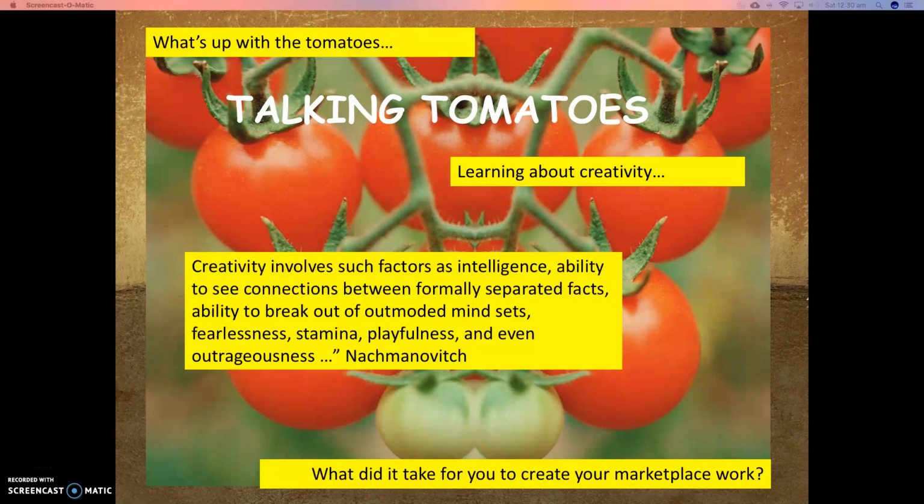Creativity involves such factors as intelligence, ability to see connections between formerly separated facts, ability to break out of outmoded mindsets, fearlessness, stamina, playfulness, and even outrageousness. It is important to remember that our talking tomatoes allow us to stop for the moment, to think and to reflect in preparation for moving forward. So what did it take for you to create your marketplace?